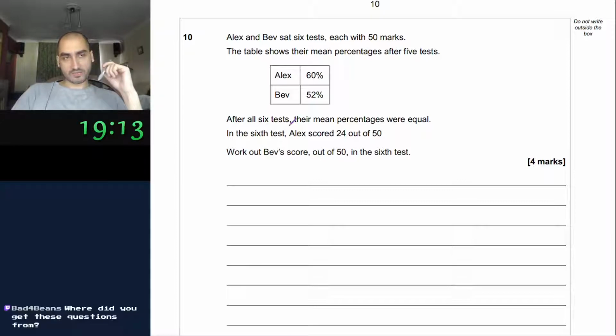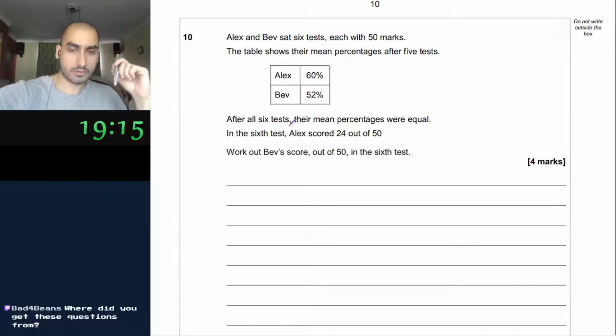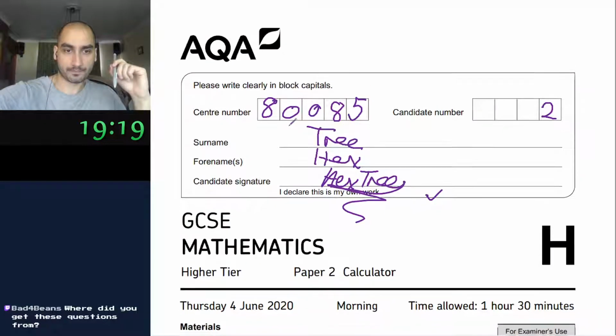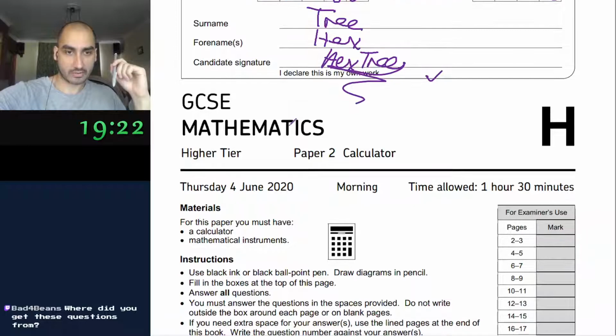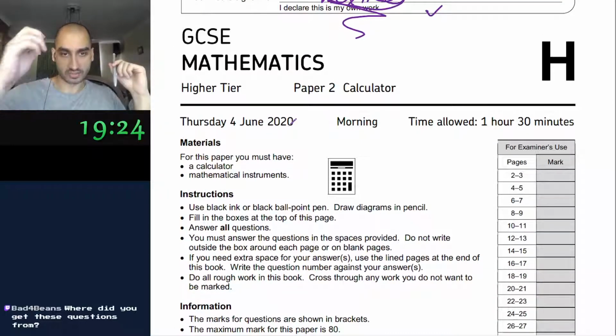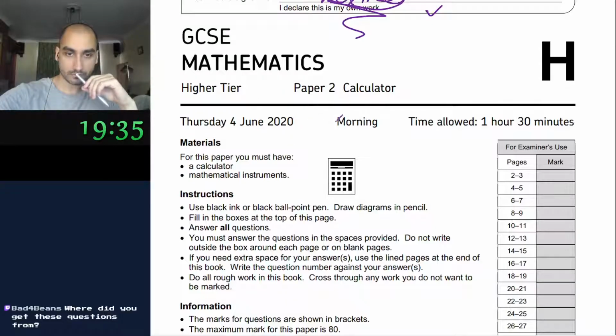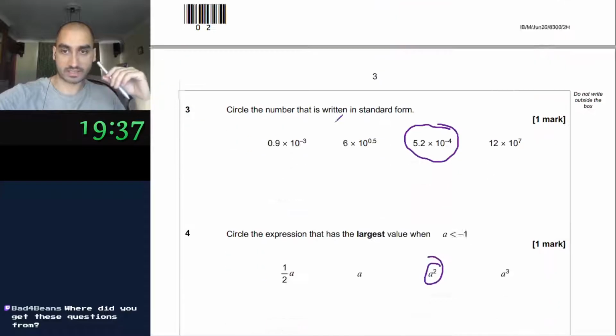Where did I get these questions from? This is paper. You can get them from the AQA website. They only have up till 2020 because 2021 is used for the mocks in schools this year, so that we don't have access to them yet. But you can get the latest ones, 2020, along with the mark scheme.